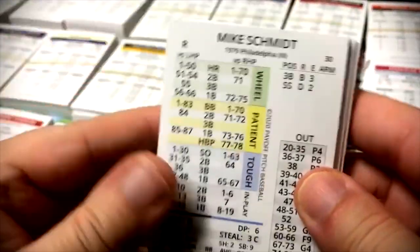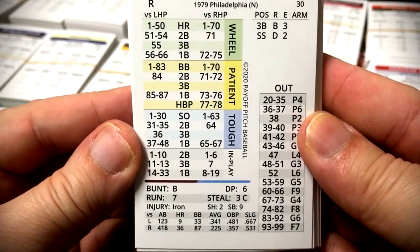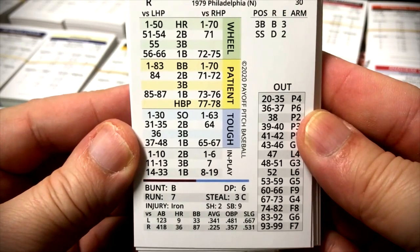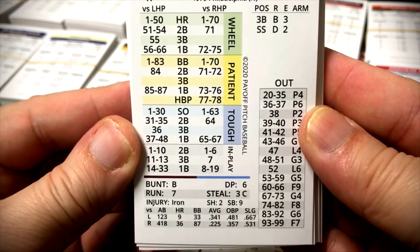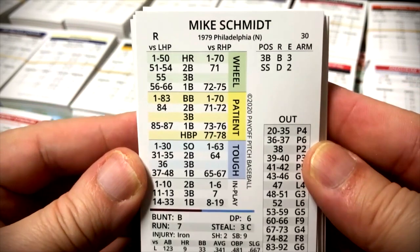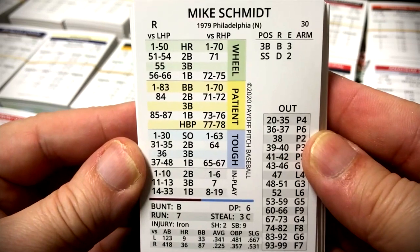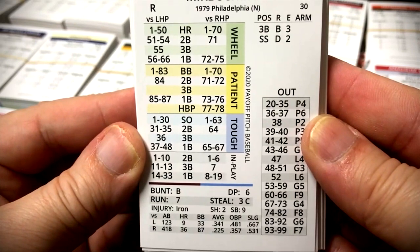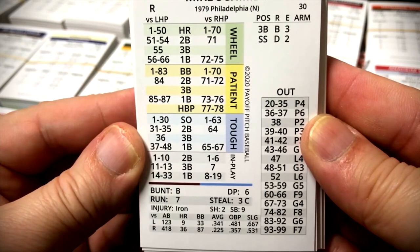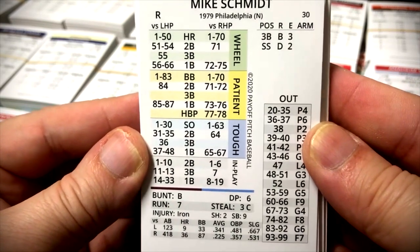Let's take a look at a couple of guys on the Phillies. And you got Michael Jack Schmidt, of course, you would want to look at. And there are his statistics versus lefties. Hit .341. Versus righties, he hit just .225. And so let's see what that breaks down to in wheelhouse. Well, in wheelhouse, he's got a 1-70 for home runs. Oh, yeah. He had 36 home runs in 418 at bats, even though he only hit .225. And 1-50 versus lefties, that's not bad either.